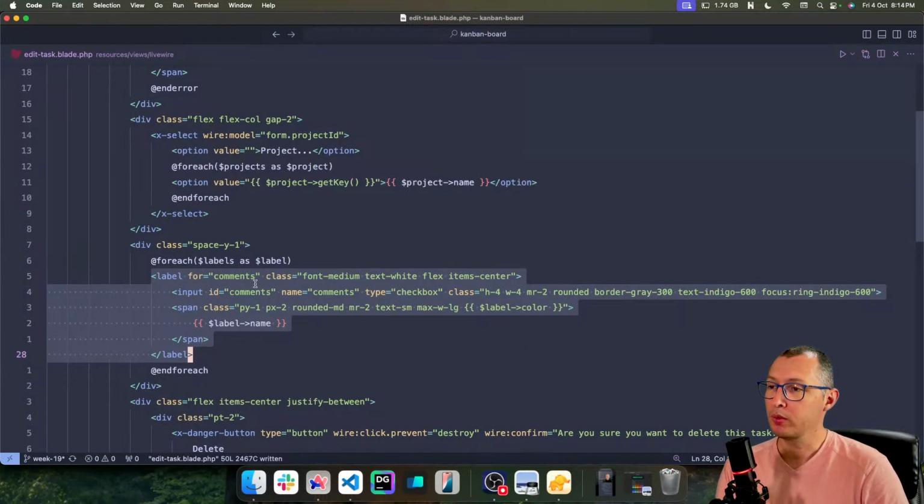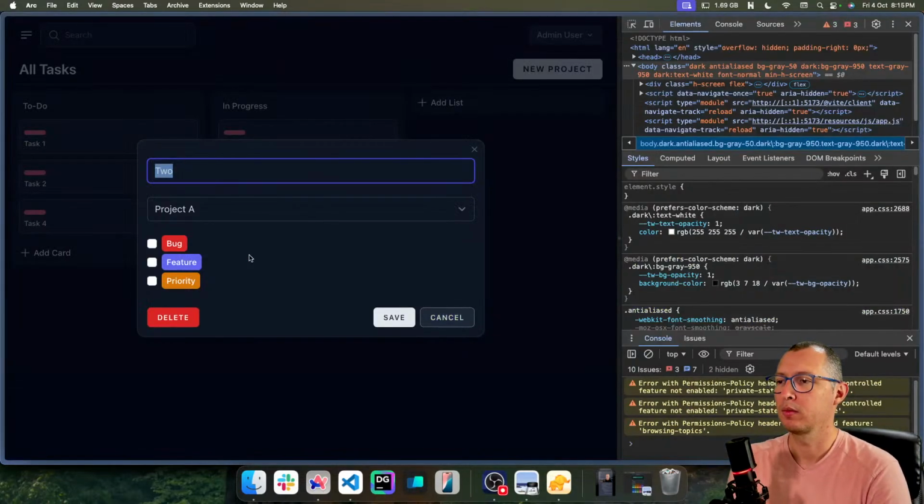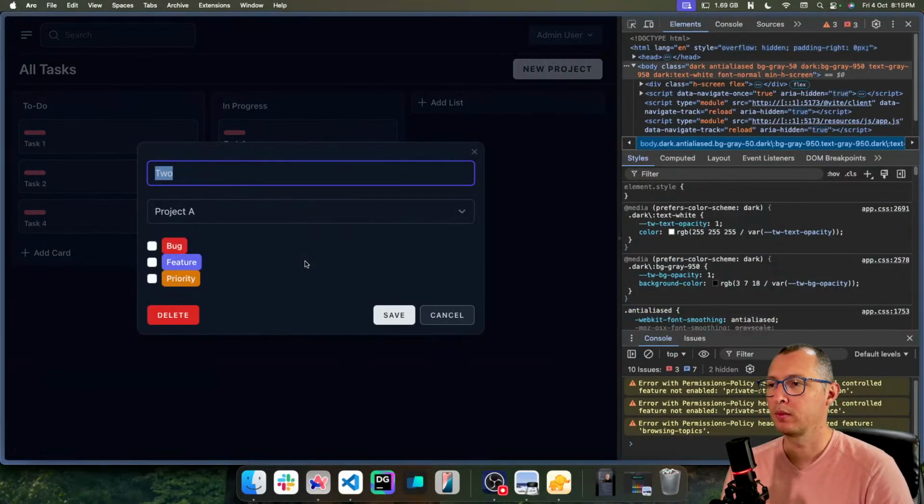Label grid grows 2. Let me try that. Nothing bad with trying. They're stuck together. And still, this doesn't grow.